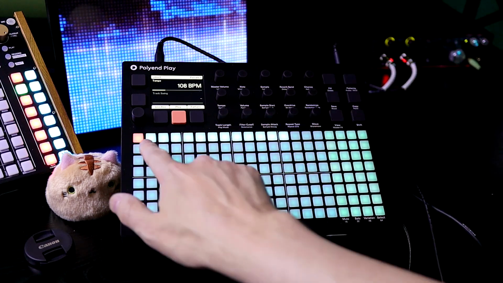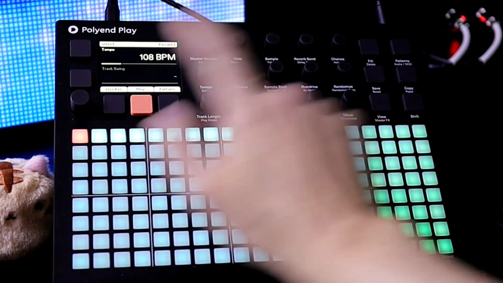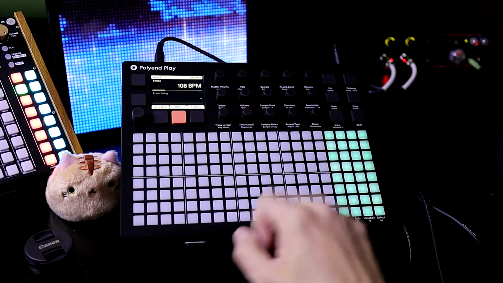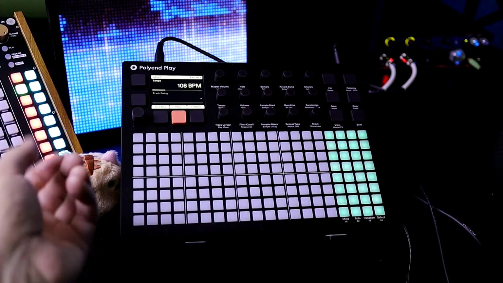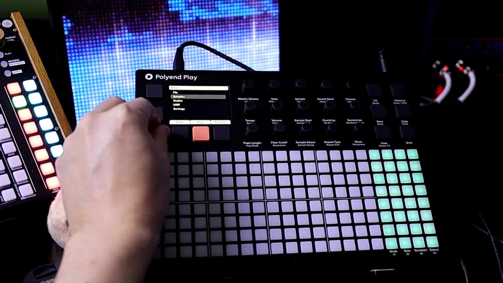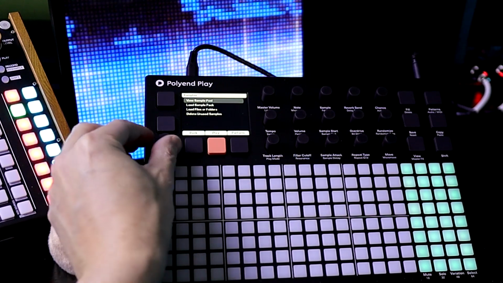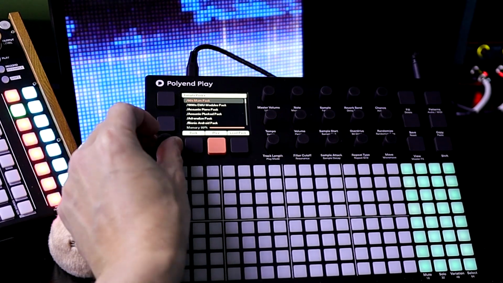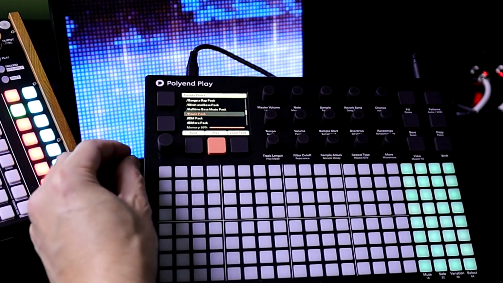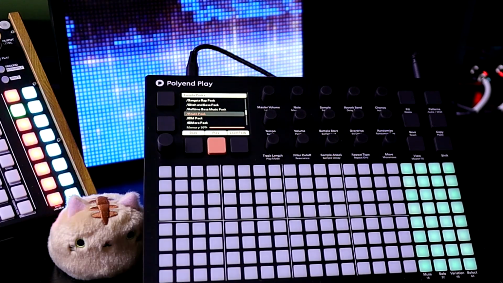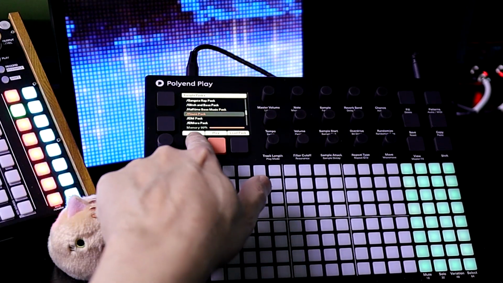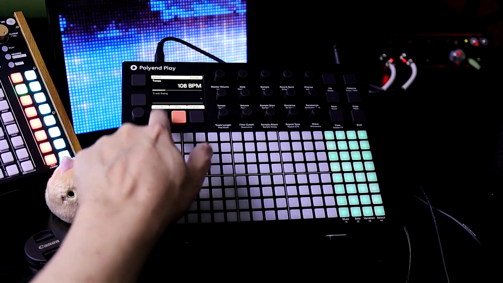So if I press patterns, we can see a bunch of patterns. But the current one we're in, pattern 1, is blank. I loaded the pack by pressing the knob, going to samples, and then load sample pack, went down to house pack. Then I press load pack. Since I already did that, I'm just going to back out. As you see, it says back.